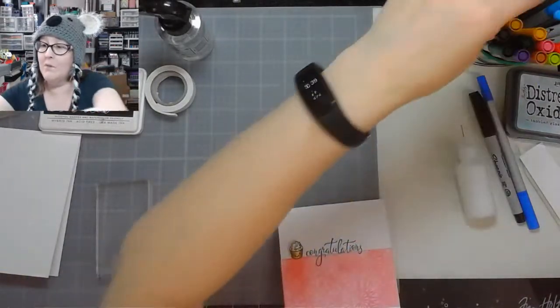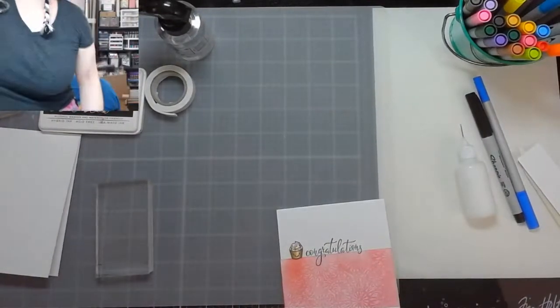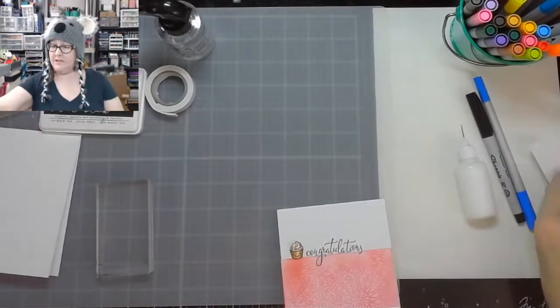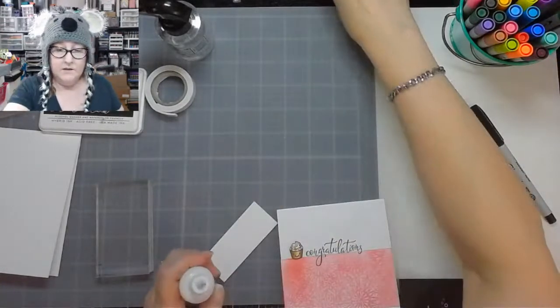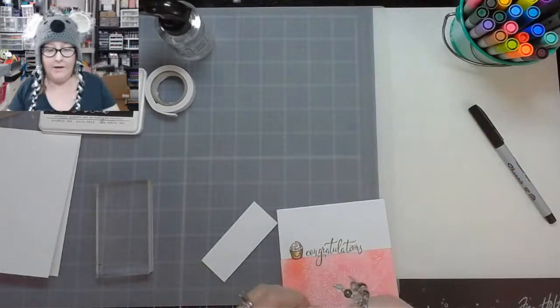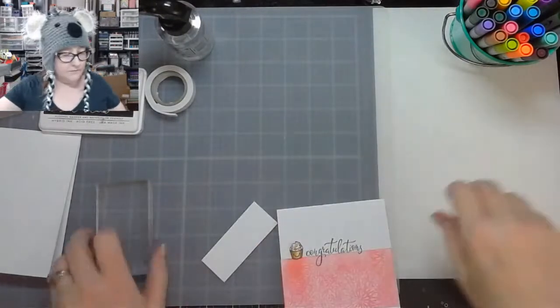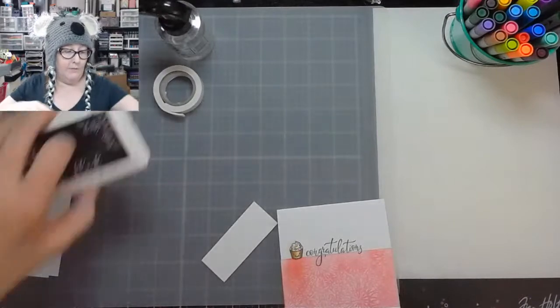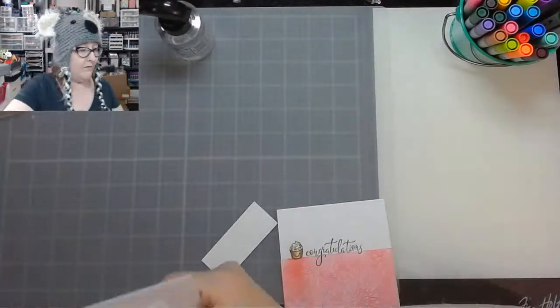Right, I'm going to put my markers away. Oxides. I need some room to bring out all these cards. And that took us what? A half an hour? 35 minutes? And not very many supplies. Simple supplies that you guys might already have.